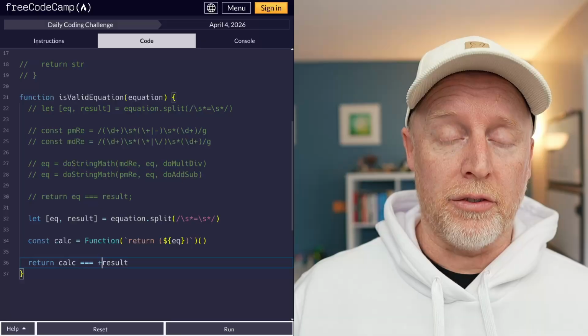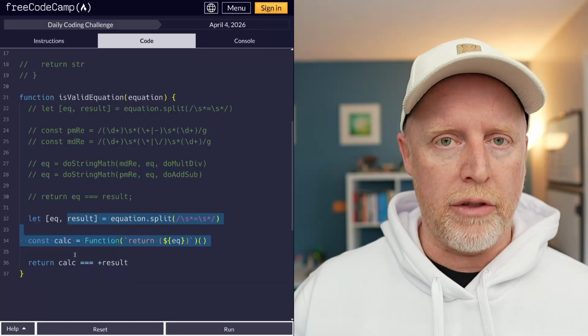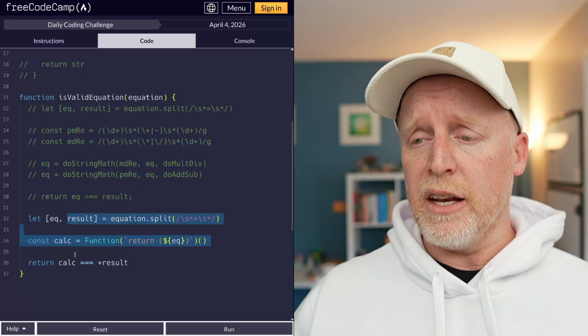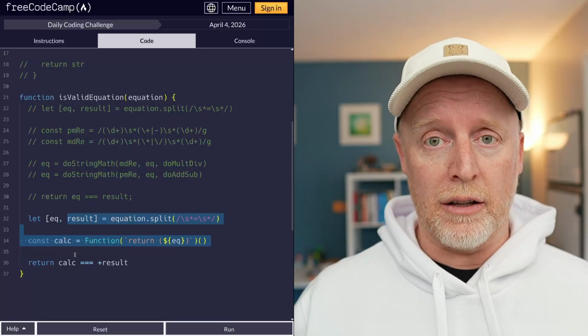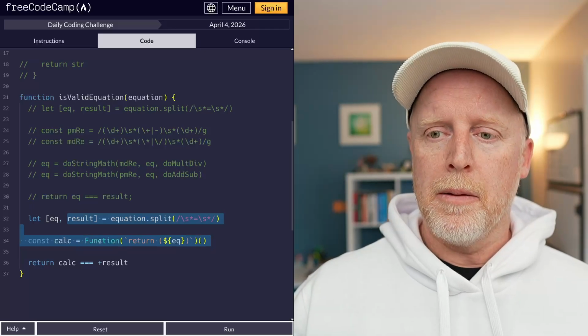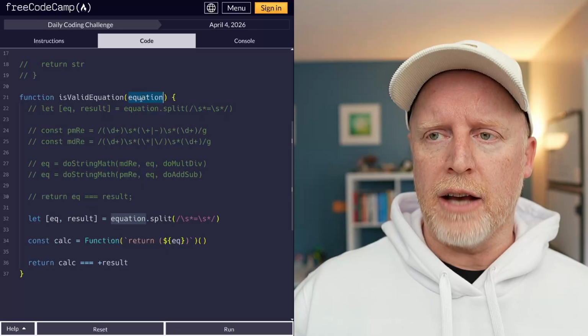What's the problem with this, right? It's like, wow, instead of all this code, I have all this. The problem is that it is not secure. It is slightly more secure than eval, right? If you've read up on that, but it is not entirely secure, because whatever I'm passing in as an equation gets passed in here.